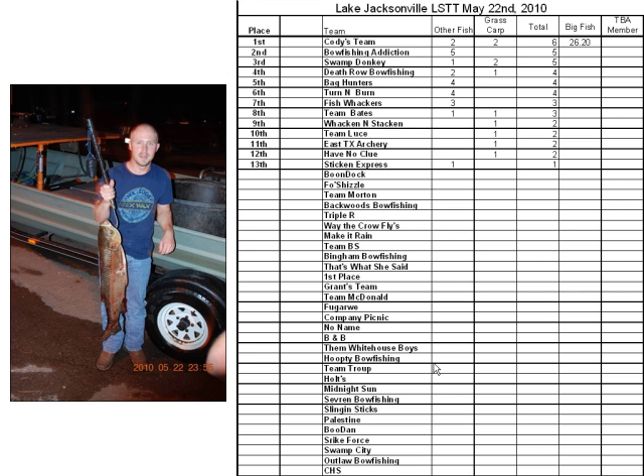We did have a lot of boats. Typically our tournaments would have 10 to 15 boats — a good tournament would be 25. I was expecting no more than 30. It was advertised twice in area newspapers and I was getting a lot of calls from guys that hadn't been in any of our tournaments before. So when 43 teams showed up, I was glad I wasn't on the water. We've got some speculations about why the harvest didn't work out — 43 boats on the water, it being a Saturday afternoon on a pretty day with a lot of other boats out there, and grass carp being pretty skittish.